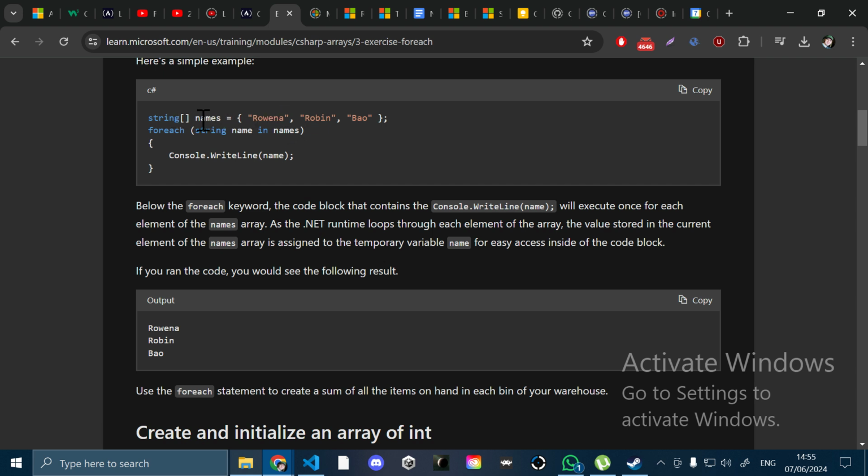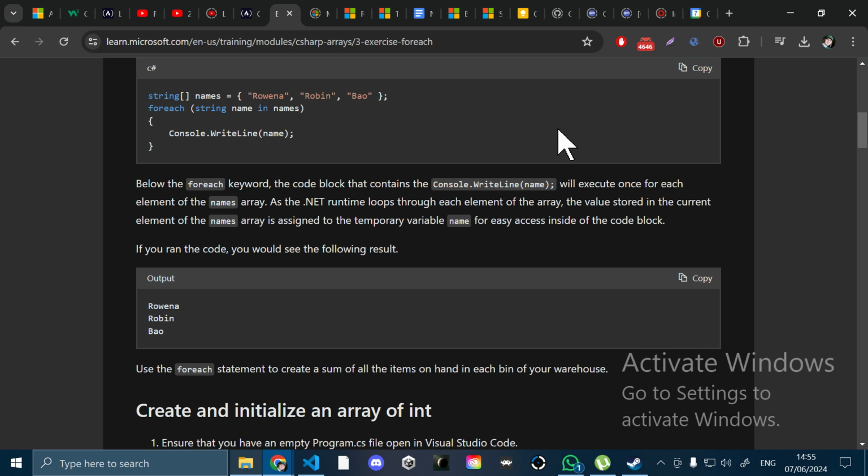So if you have an int array, you put it in an int variable, etc. That's kind of how it works. So you have what you want, the information that is relevant at that time. For every element in the array, you can do an operation on it, and that's what foreach is used for.